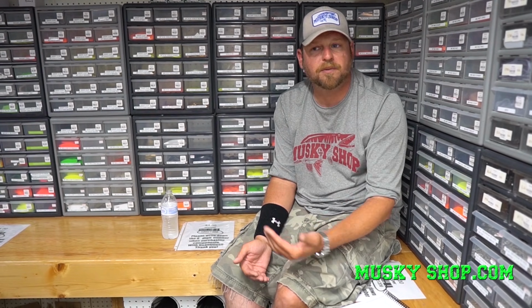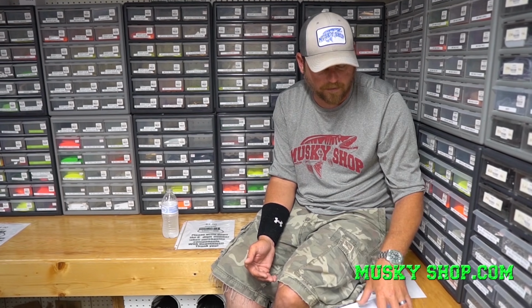We need to make a transition. We need to go to deeper edges. We need to be more probative and look for structure and deeper cover where muskies are going to take refuge when things go bad. The importance of understanding structure is to help you on days when it's just not clicking.